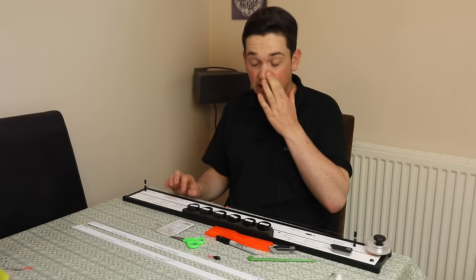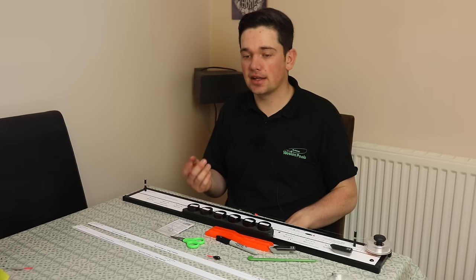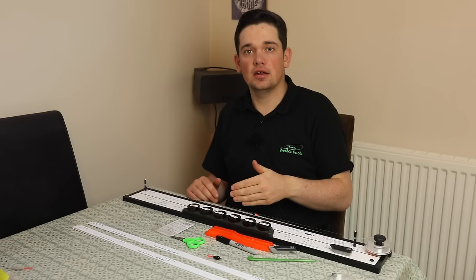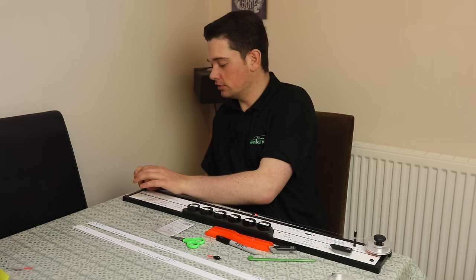Now, when I'm at home and I'm just tying them up, that's how I'll leave them, and I'll wrap them on my winder like that. But when I get onto the bank, what I often find is you might want to change the fall of your hook bait when you're shallow fishing. Now, if you feel like the fish are really watching the caster or the pellet fall, what you can do is maybe space the shot out.